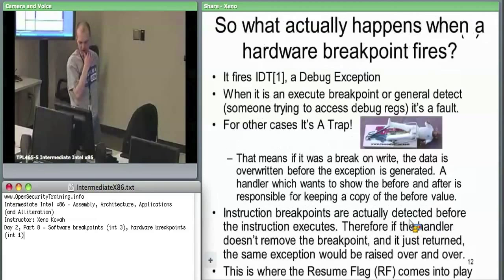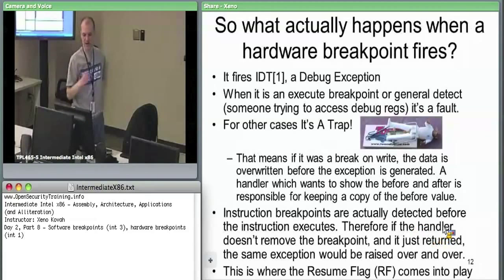Right, so we were just talking about what happens when you set a hardware breakpoint. We already mentioned this. If you set a hardware breakpoint, an int 1 occurs, right? So if the hardware all matches up, it sees, I got that virtual address, I got a read access, I got, you know, within 4 bytes from that virtual address, bang, int 1. That's what happens, debug exception.